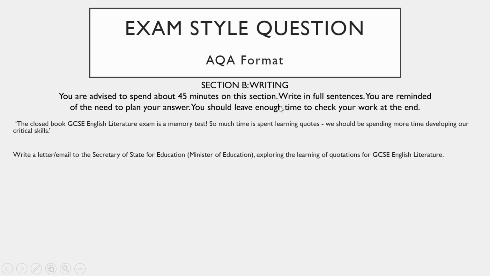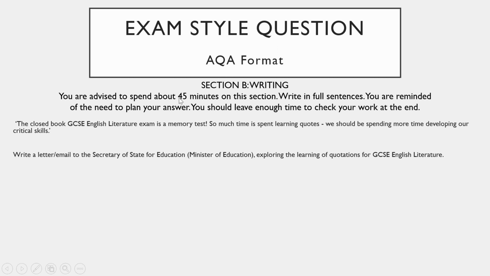Right, so this time we're looking at the AQA format. I know a lot of students are interested in how the different exam boards work. Rest assured for this transactional writing that you're all being assessed in the same way. The questions are very similar, it's just they lay them out slightly differently. Okay, so for you it will be Section B, Writing. Just a side note, anytime you see transactional writing, it's your Paper 2 Section B writing.